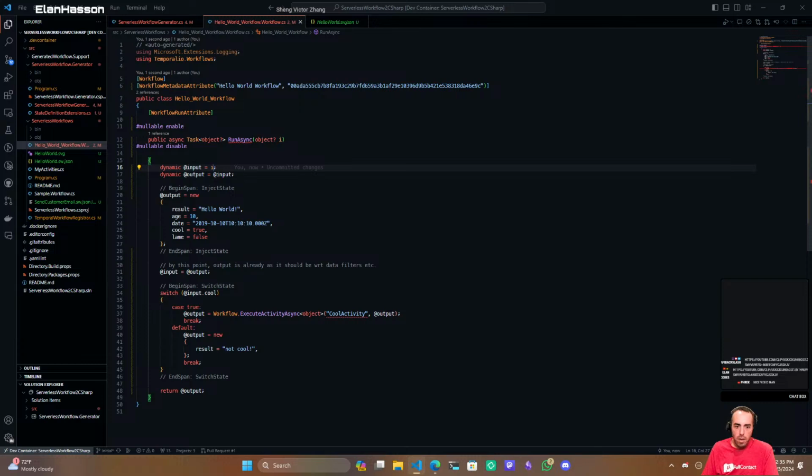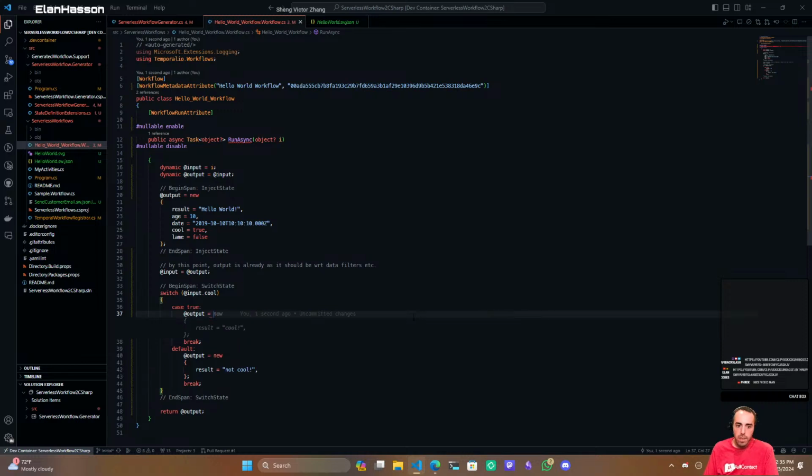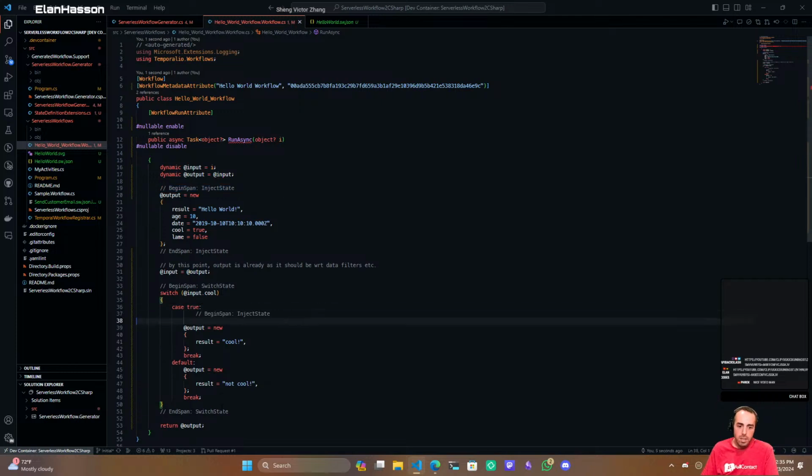So we're always passing in inputs and we're always getting outputs. And so since in our workflow, our inject state is basically that, this is what we'll do. And then we'll have begin span inject state, and end span inject state.